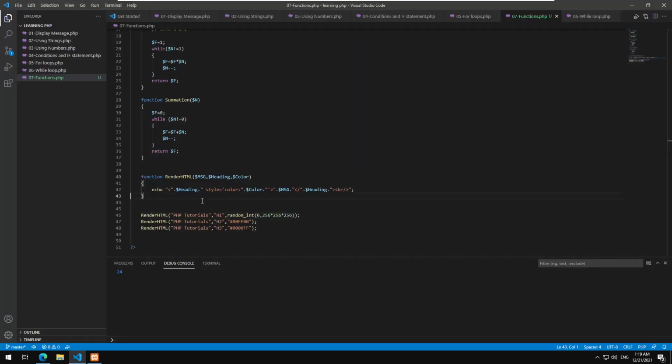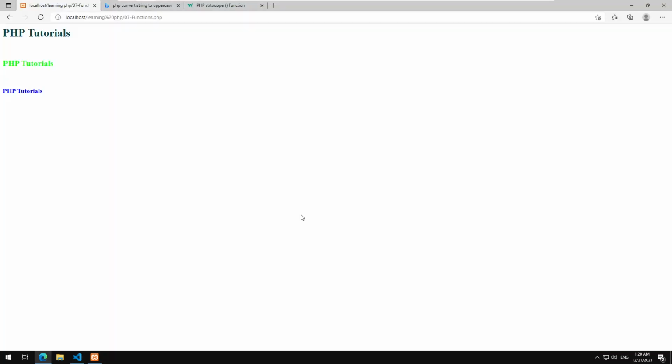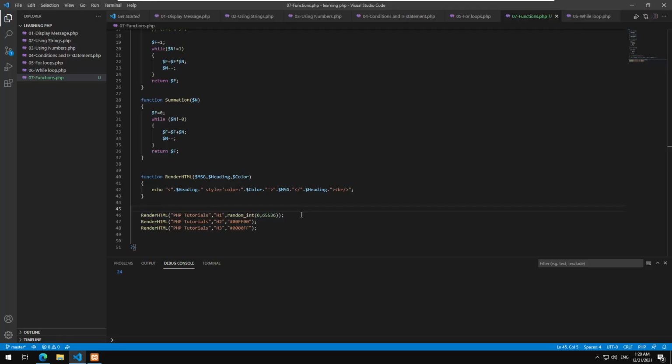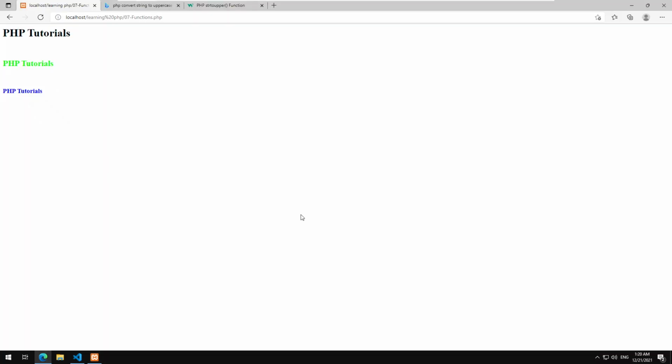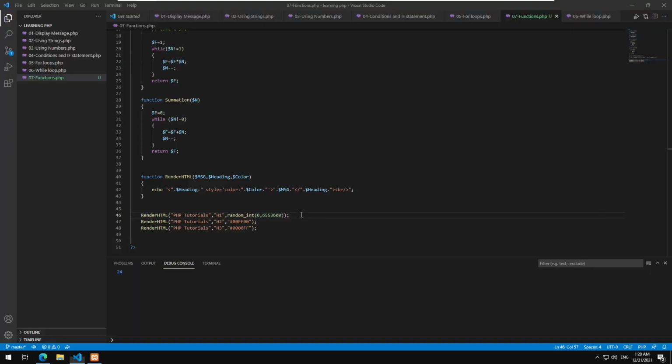Yeah, let me see, rand int. Okay, so let me see how I could make this, 65536. Give me a second, please. Yeah, you can see that the color change is not very obvious, so maybe, okay, let me see.